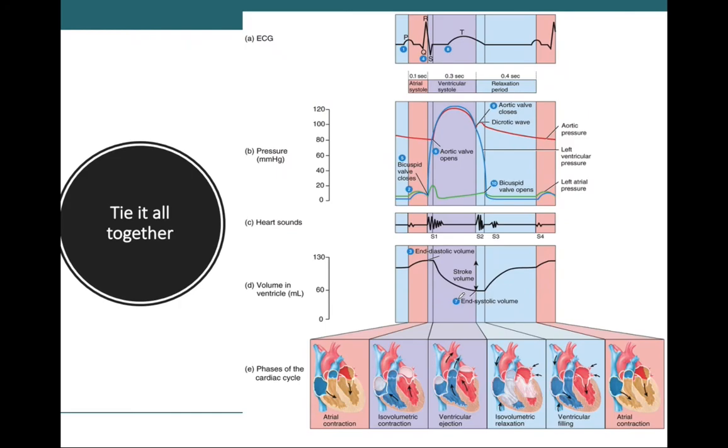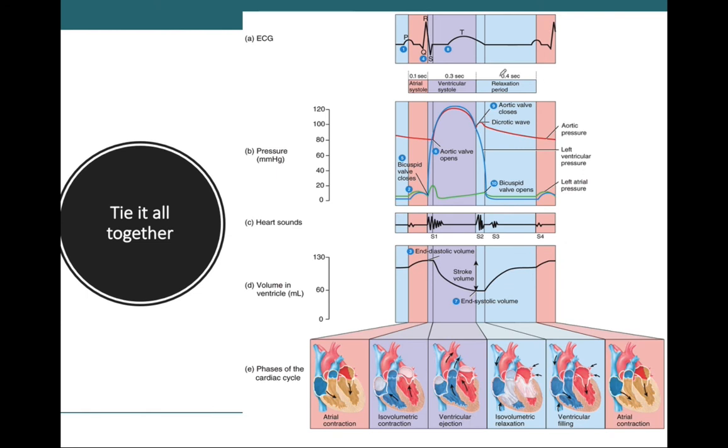So let's take a look at this next slide so that we can see a nice diagram of all of these events occurring to represent the cardiac cycle. I know this is a very big diagram, but we're going to take some time to go over this, as each of the different parts of this diagram is going to show us a different stage in the cardiac cycle. This diagram is going to be very helpful in helping us to understand what heart sounds are heard from which events, what events occur with the EKG, and more specifically, the phases of the cardiac cycle as we change the pressure and the volume inside of the heart.